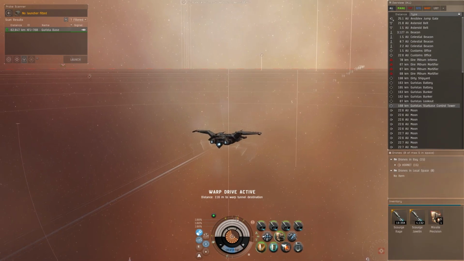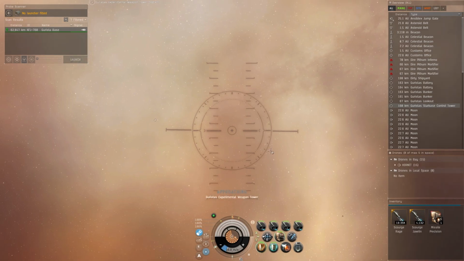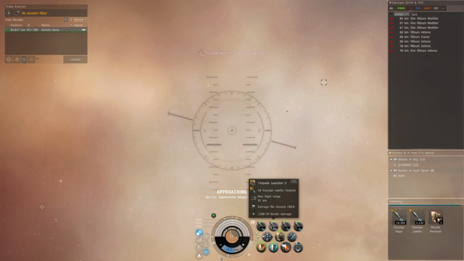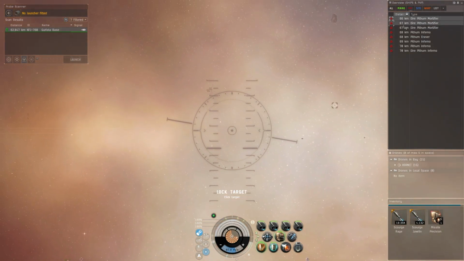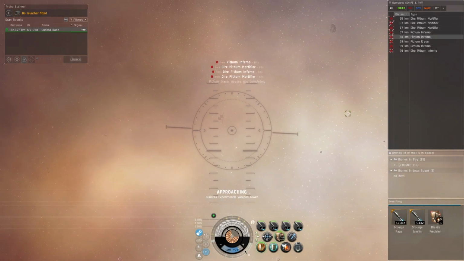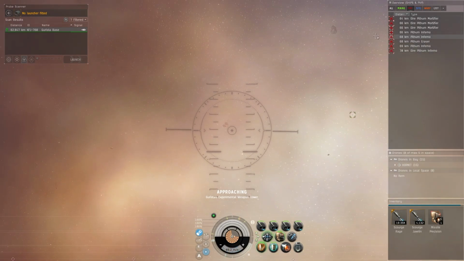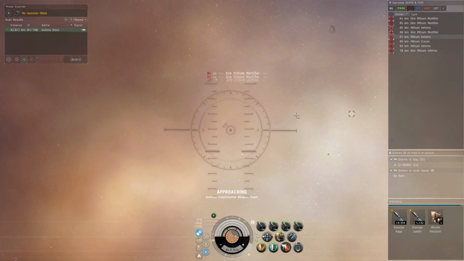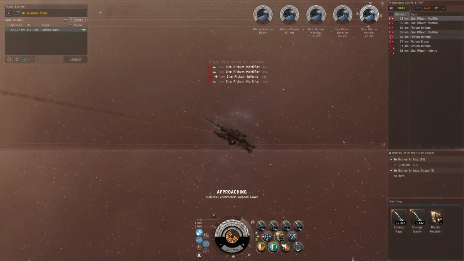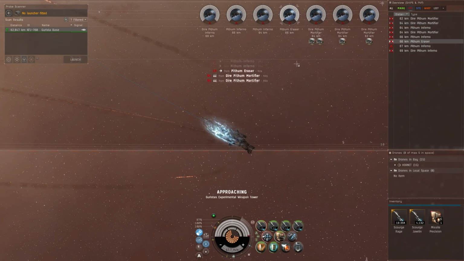I'm going to select this control tower, and I'm going to approach it. We're actually in unbastioned range for some of these cruisers, so while we're approaching, we're going to target everybody up. I'm going to do one Bastion cycle. Go and red this, get the booster on. Go and spread these targets out.